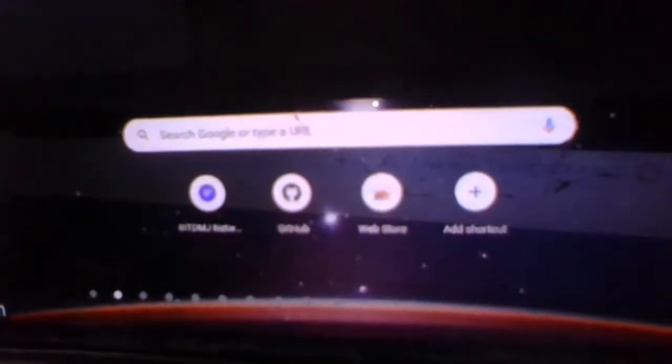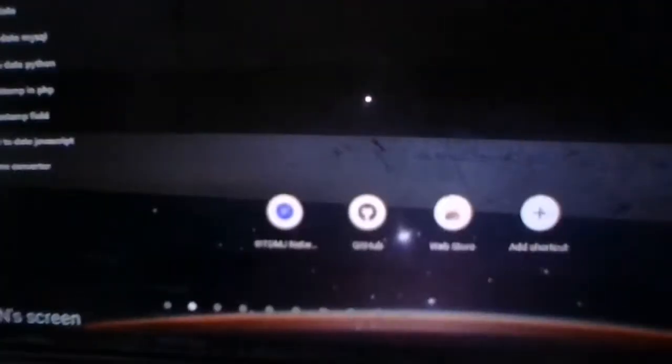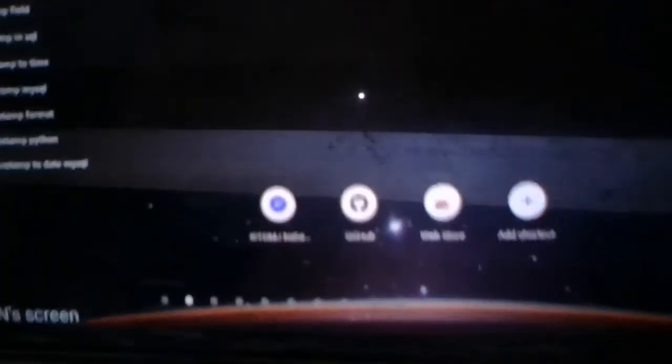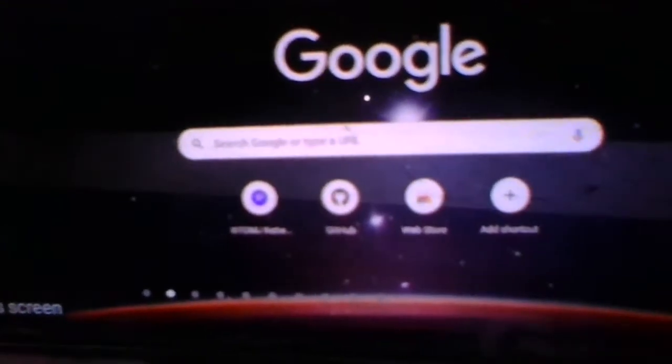So how can we get this time on our machine? For that, you can open a new page and type unixtimestamp.com. Yeah, so this is the page.